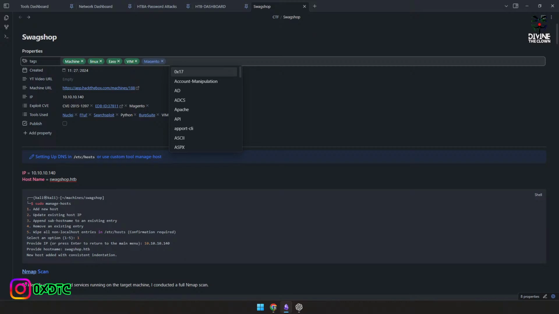And we have used, I don't think we'll be putting Nuclei. Exploit, nope. Hack The Box, yes. Python, yes, it was pretty much Python. Vim is already there.